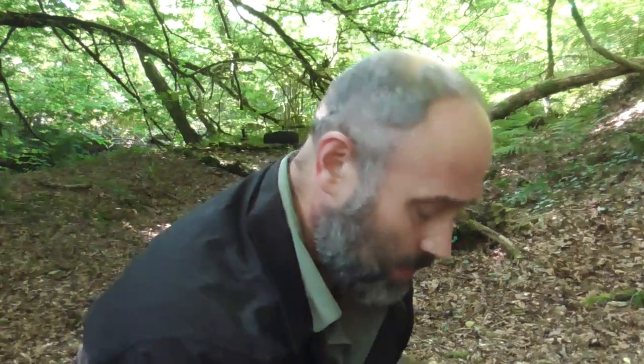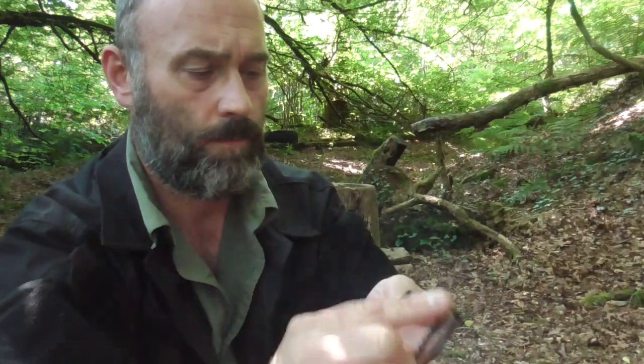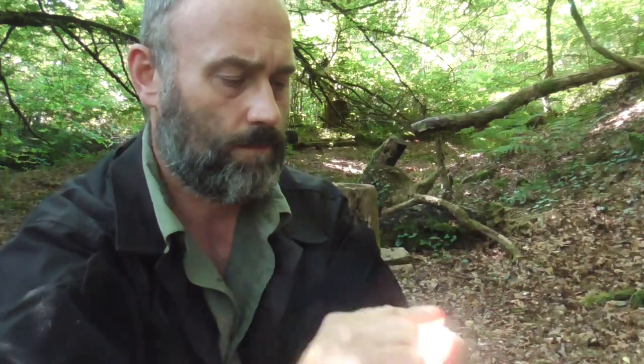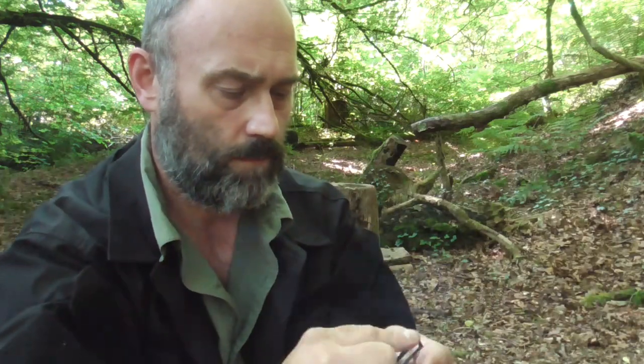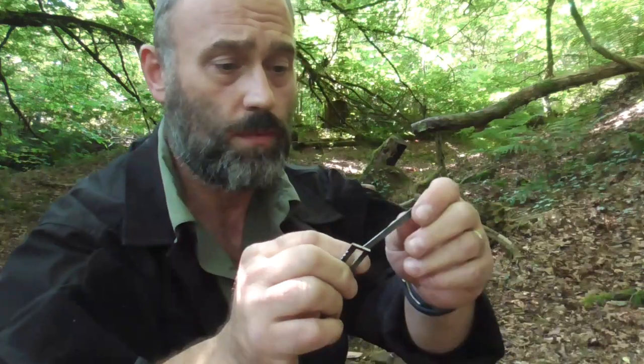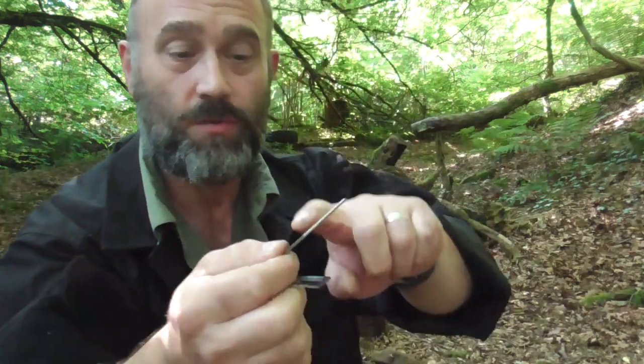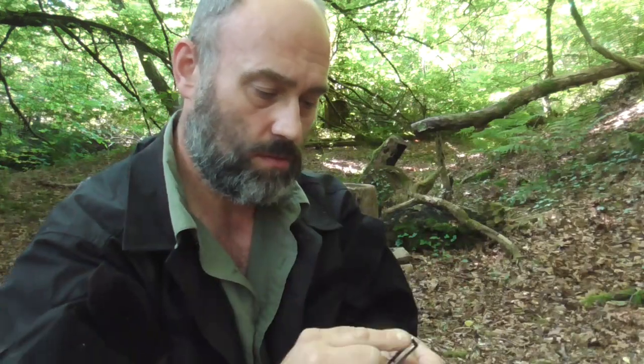Now before I light this bundle, I'm going to take the paint off the ferro rod. Now I'm going to treat this like I treat the Firefly from Tortoise Gear. So I'm not going to use the big flat edge, I'm going to use the thin edge. This is going to be quick. I'm not convinced I'm going to be able to light it.